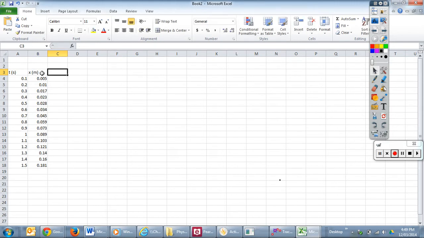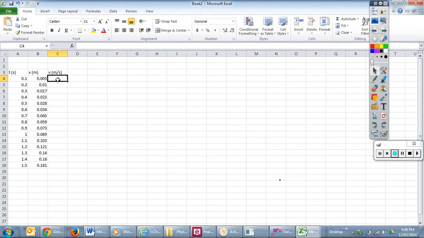Okay, so what we want to do with this data is create a velocity time graph, and therefore we need to calculate the velocity and put it in this column here. I might label that column first of all. The velocity will be in meters per second.